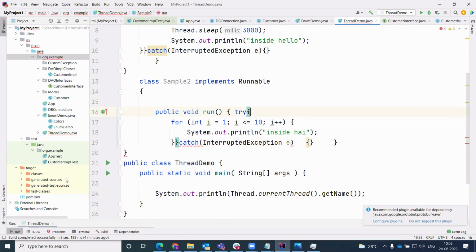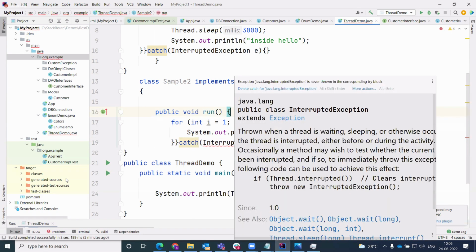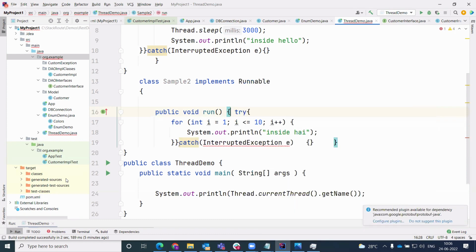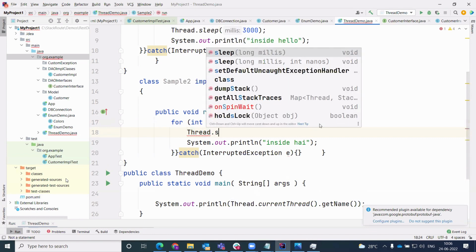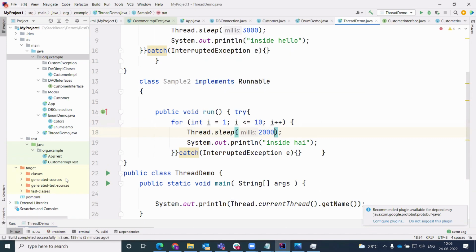Yeah, it should be inside. Here I am making it wait for 2 seconds.